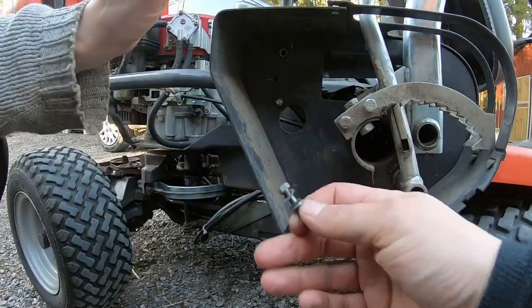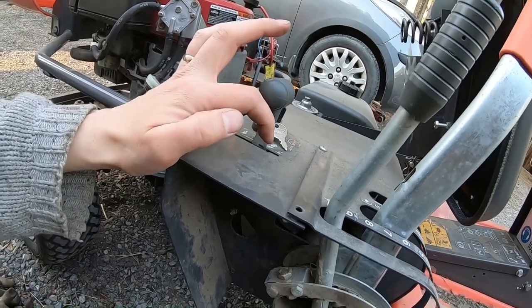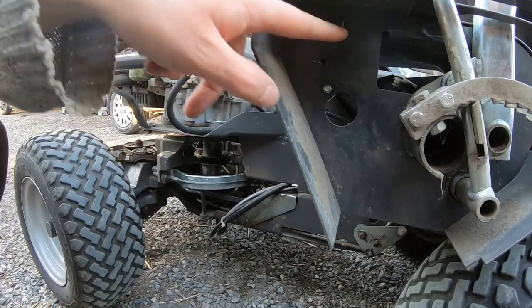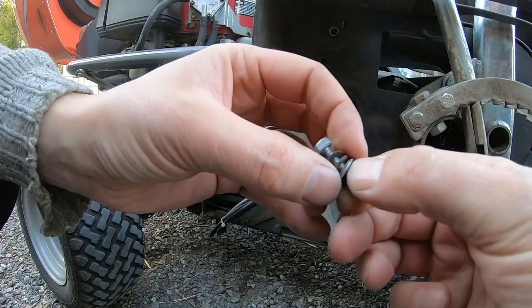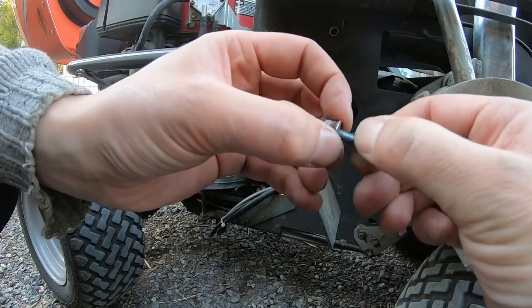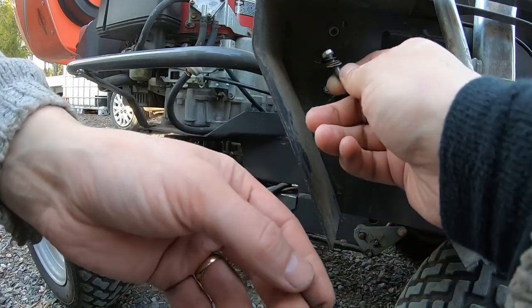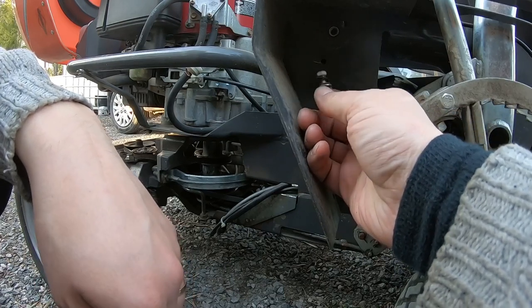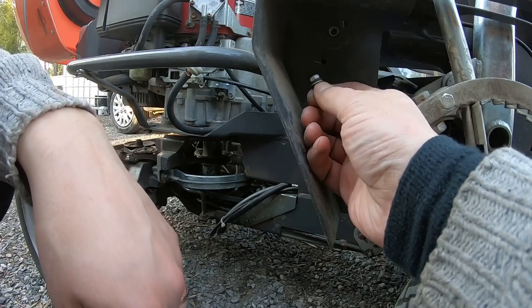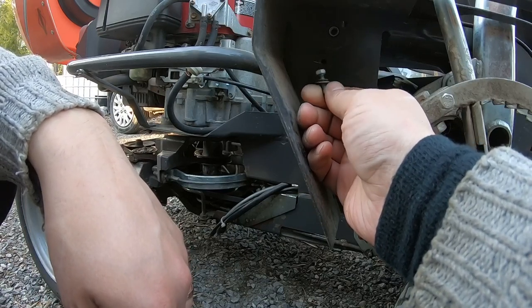I've had some problems with this throttle lever here. You have it on full throttle, but it backs down. I removed the screw from here, and there was a bunch of washers here, so I think someone has tried to solve it with a bunch of washers, but I don't know how that would help. I think I probably need some kind of spring or something. I'm gonna look in the IPL, the illustrated parts list, and see how it should look.